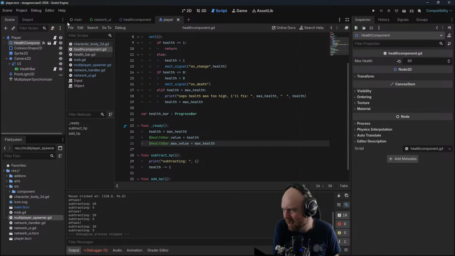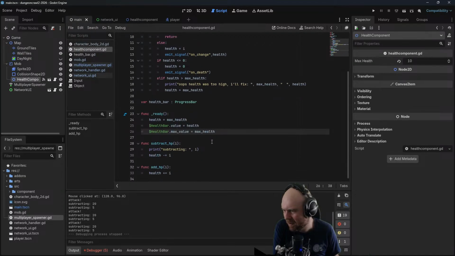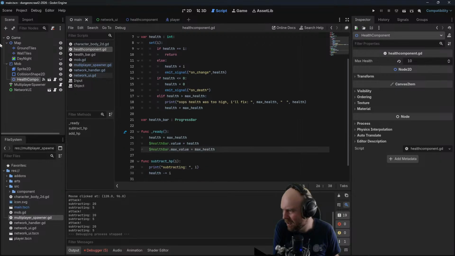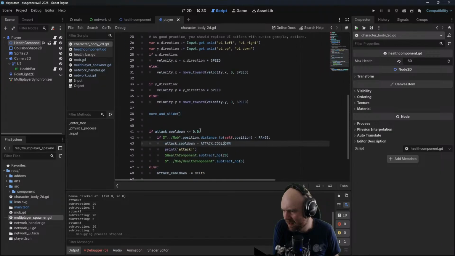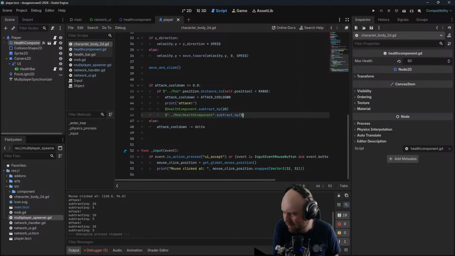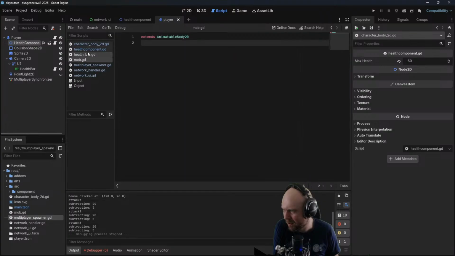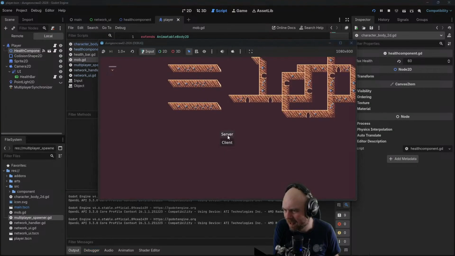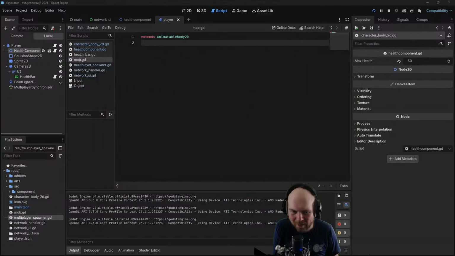How much damage am I doing? I think I'm doing like 1 damage. Is that in the player? It must be in the player, yeah. I'm doing 5 damage to the mob. So why did... Okay, the mob has 5 hit points. Why did it take 2 hits to empty the mob's hit point bar?